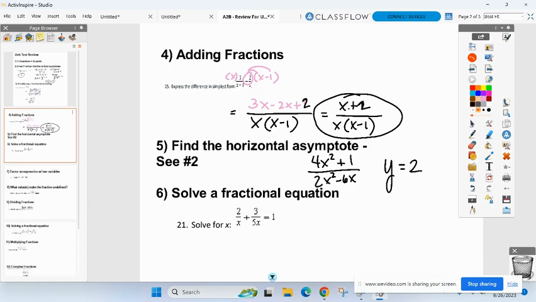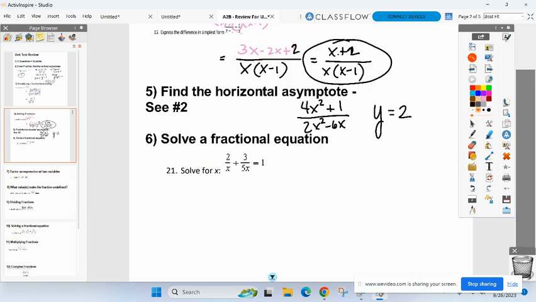Okay, here's where I'm getting nervous tomorrow, is solve a fractional equation. This is where at the end, you should have x equals an answer or maybe multiple answers, right? This is the only different type of problem here that I'm going to give you where you need to find a common denominator for me tomorrow, all right? Because remember, you want to eliminate these denominators. Common denominator, x and 5x. What do you think? Nothing's factorable. What do they have in common? Now they do have an x, yep. And what's left over? A 5. So there's my common denominator.